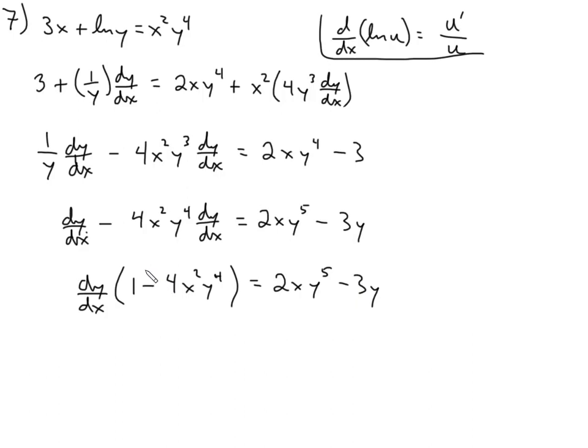And this was what I was talking about. If that 1 over y was still here, then that would have ended up in the denominator. We'd have had a complex fraction. Generally, we don't like to see those. So our final step here, multiply everything by the term in that parentheses there on the left side. Divide everything by that. So there is our final answer.